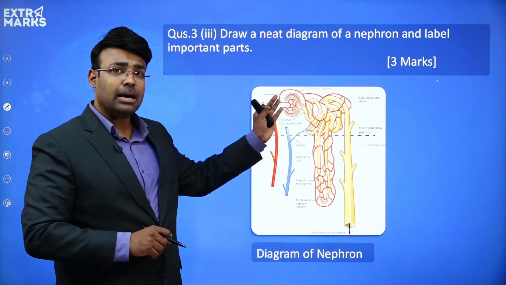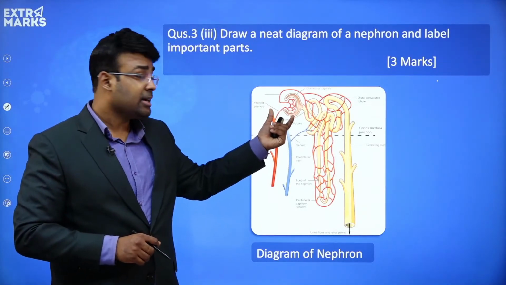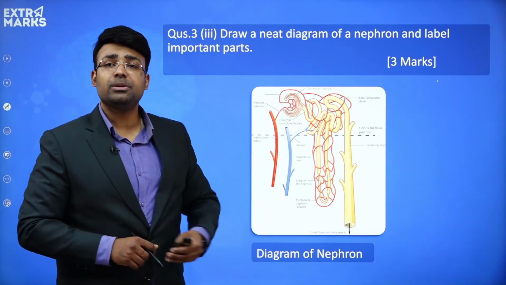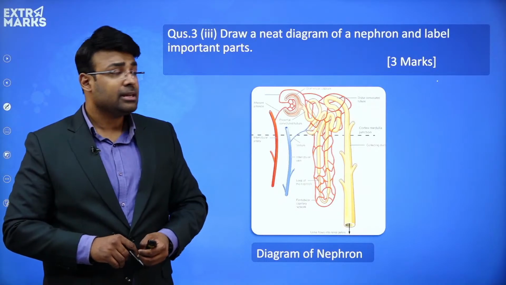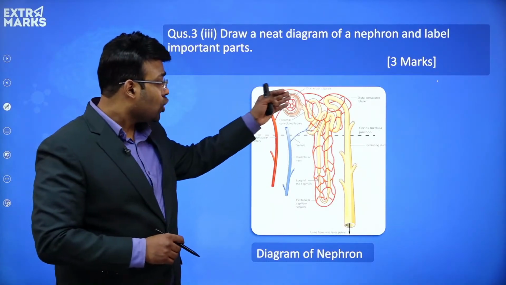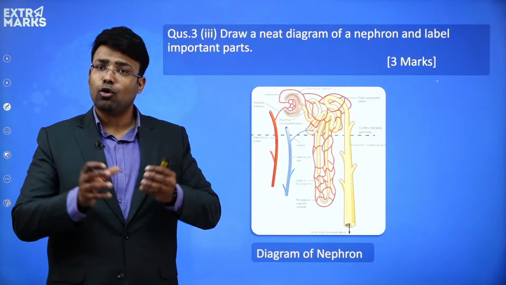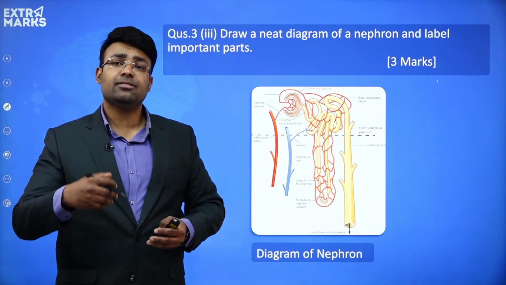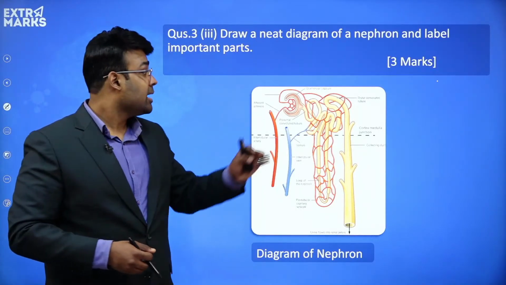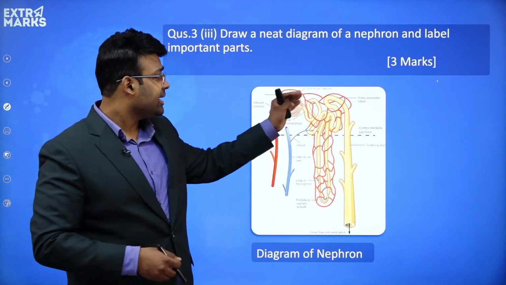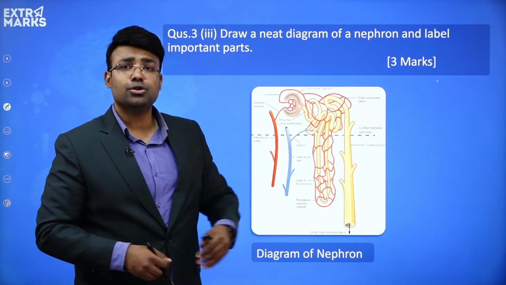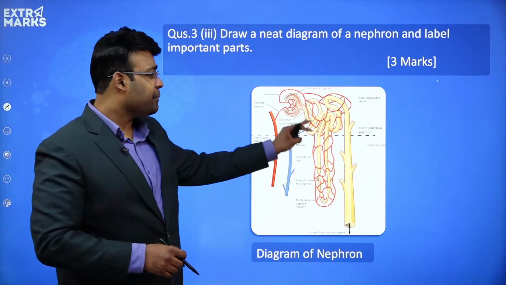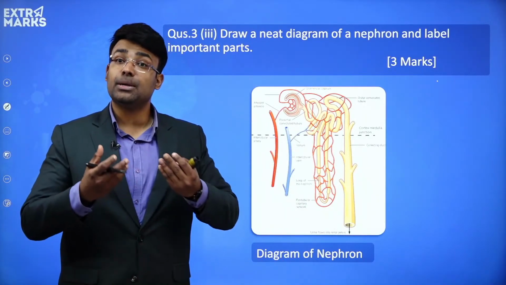So initially what is happening? Ultrafiltration is happening, and where is it happening? It is happening in the glomerulus, and after that reabsorption is going to happen. Because of that, the glomerular filtrate, which used to have a lot of things like salts, urea, and various other minerals, at the end, when the urine is formed, majorly the urea and some amount of water is left, and the other things get reabsorbed.